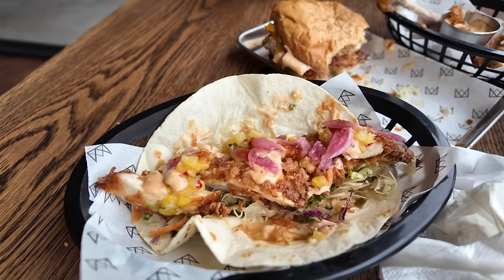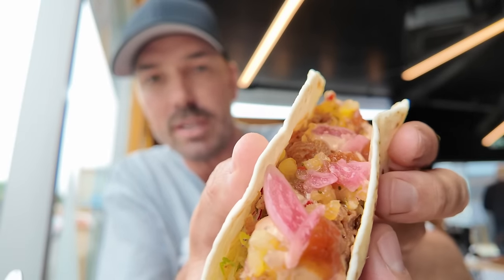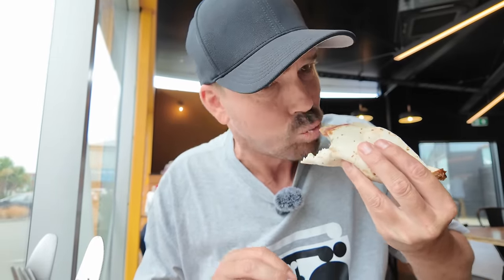I'm just going to give that burger a wee rest because Jaden — thank you Jaden — has just brought me over a little treat. Empire Chicken are going to be releasing a new taco very shortly. It's got that amazing chicken with that coating again, slaw on the bottom, it's got chipotle mayo, some pickled onion on top, and salsa on it as well. Secret sauce on the top — the spicy boys red chipotle. You can smell it, it smells so fragrant, it's beautiful. Look at that beautiful taco. Let's go. I struggle to find words sometimes. It's so good.